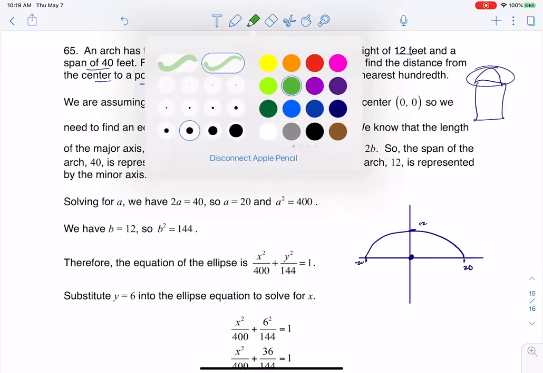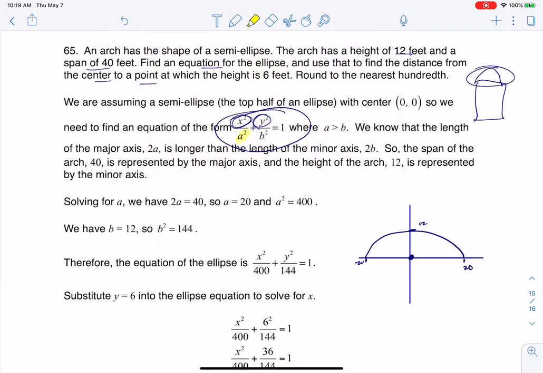Now I need to find a and b. We want to find a and b because we always want those two numbers when we're making the equation of an ellipse. I know the distance from the center to one of those boundary points is 12 and the distance from the center to a different boundary point is 20, and because 20 is larger that's going to be my a value.